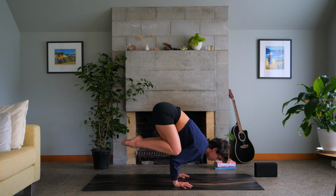And then when you're ready, just coming out. Ooh, really nice. Shake it out. Playing with our eye gaze can be a really fun way to change up our practice. If we've been practicing asana for a few years and we felt like something a little bit new, closing the eyes or changing the direction of our gaze can really shift things up.